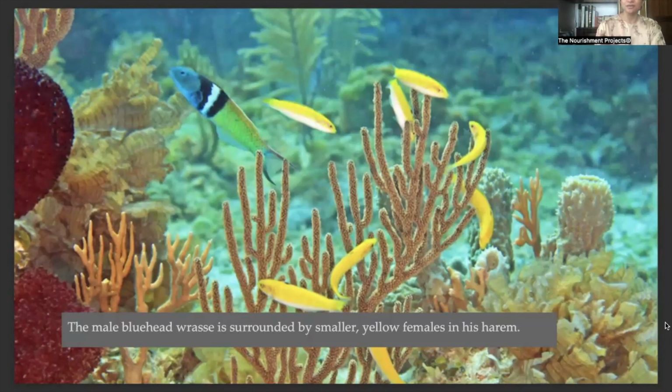And they tested all this out. To track the sex transformation, researchers removed a male from his harem and then observed the physical and genetic changes of the dominant female fish. Within minutes, and I'm saying minutes, of when the male was removed, the dominant female started exhibiting behavioral changes, becoming more aggressive, defending her territory, and getting, I don't even know how fish get flirty, but apparently it gets flirty with other females in the harem. And as the process continues, the gonads of these females, the ovaries and the testes, were completely genetically rewired, whereas few genetic changes were seen in the brain. So this is just a physical change.